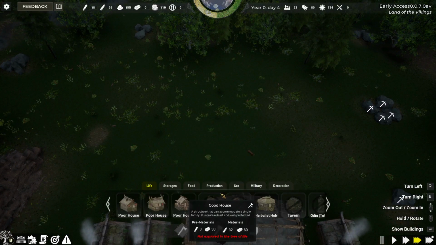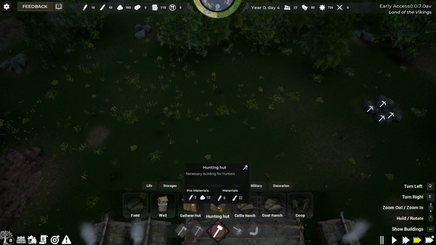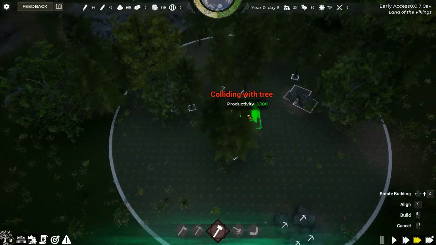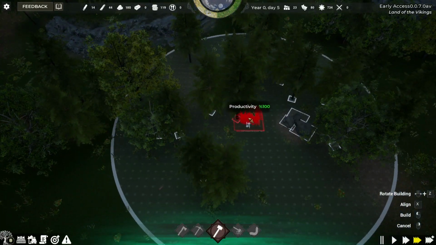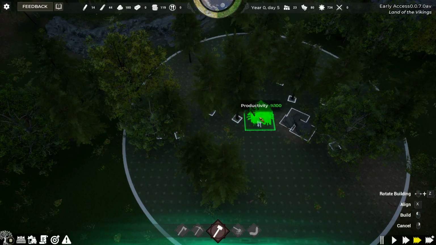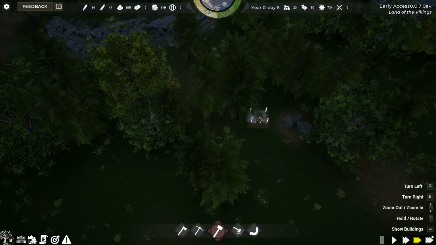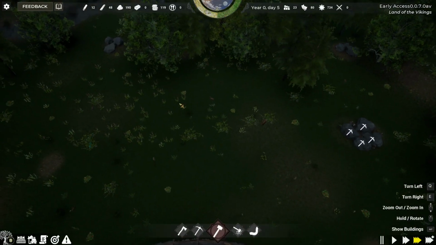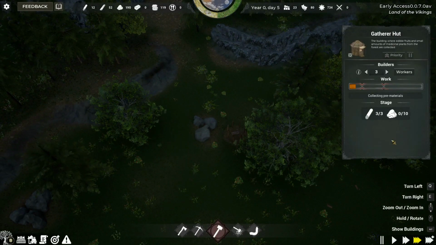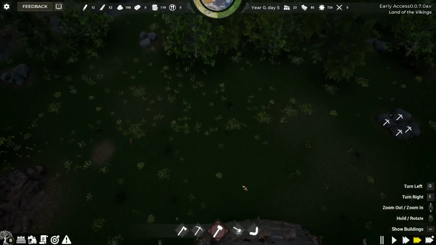Might be good to also already get a hunter going. So that we can get some meat and hides and stuff. Colliding with the tree, so you need to clear areas. Alright, let's build it right here then. Also has a productivity of 100%. Now this will take some time to be built because they'll have to bring the resources all the way there. Although this is actually going quite fast and we have 3 builders, so that should help out.